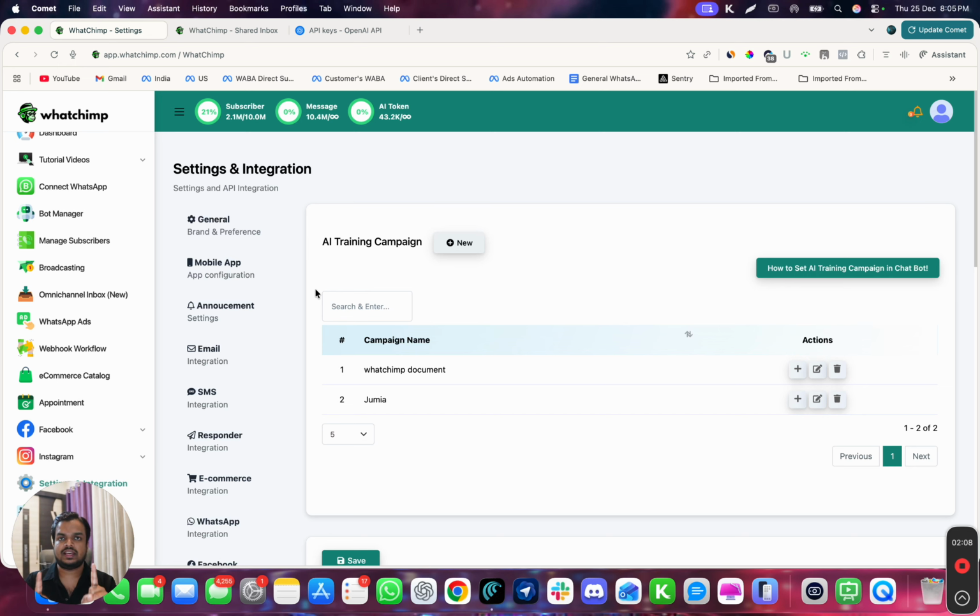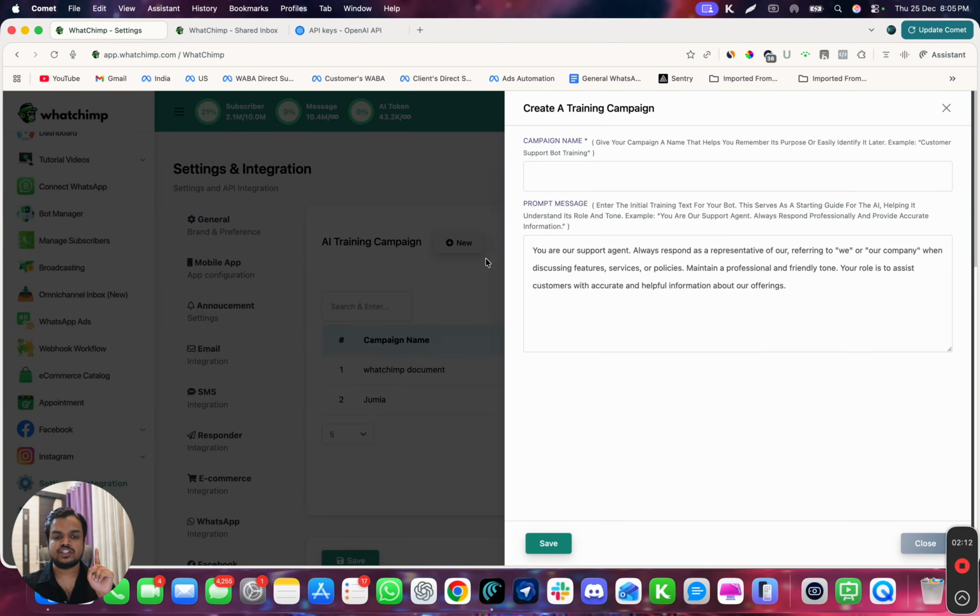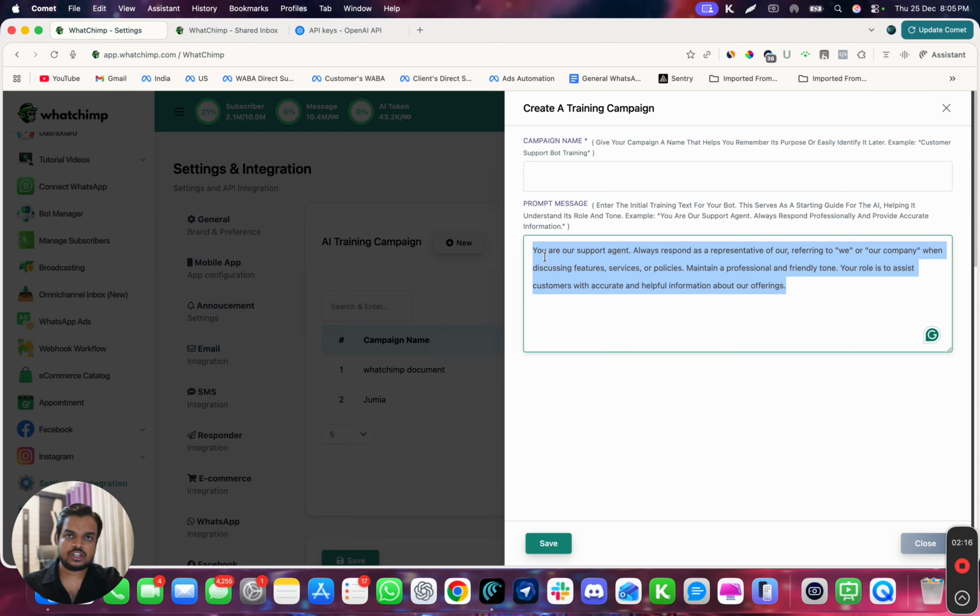There are two different things which we have to take care of. So the first thing is giving instructions, and this is what we are doing right now. We are not teaching anything about our business right now. We're giving instructions, and we are telling the brain that, hey, this is who you are, and this is how you have to behave.